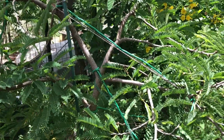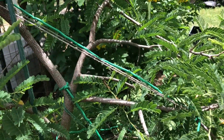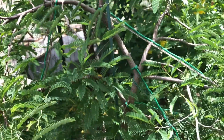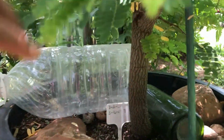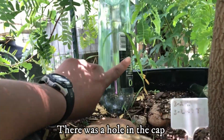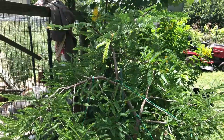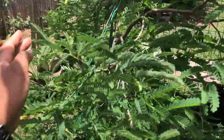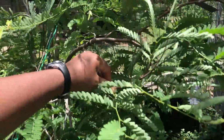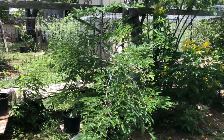Several weeks ago, I put rubber wire on Tammy's branches to pull or lift them. I used jute string at first, but replaced it with green wire to shape the branches. Tammy's trunk was getting thicker at the bottom, and I recently put a glass bottle in the pot to slowly drain some water. Tammy had a few yellow leaves due to inconsistent watering. I also might have to do another round of pruning, especially since I noticed some crossing branches. But Tammy looked excellent for being over 5 years old from seed.